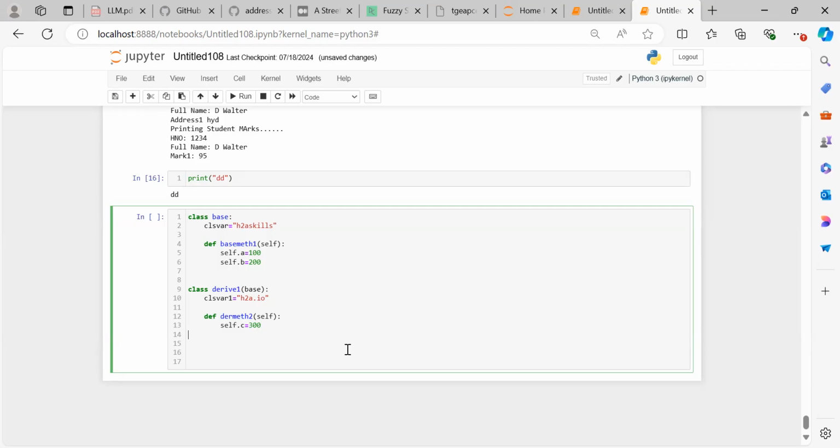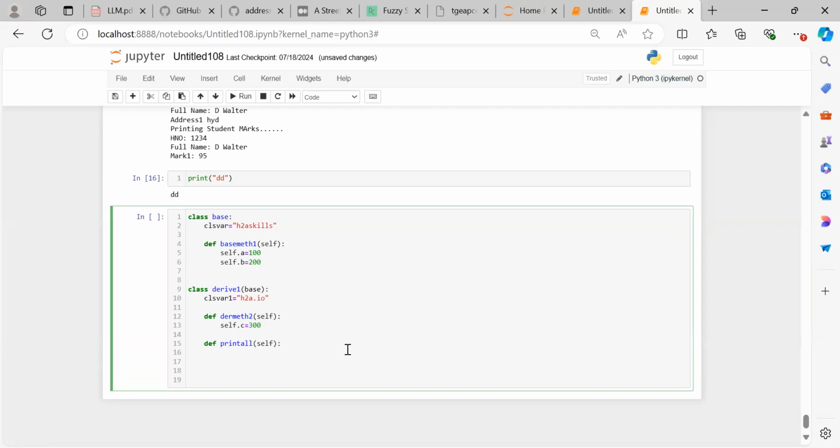Now when I am trying to print, you can see I'm able to see all the member variables, even methods, of derive and also base.